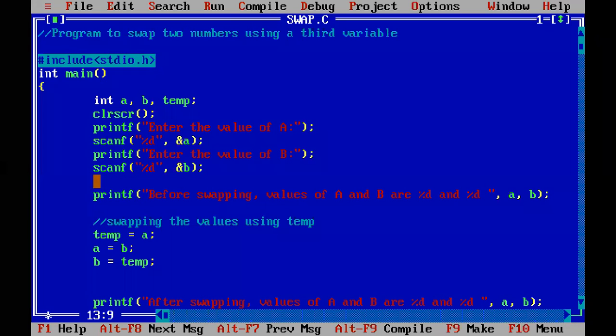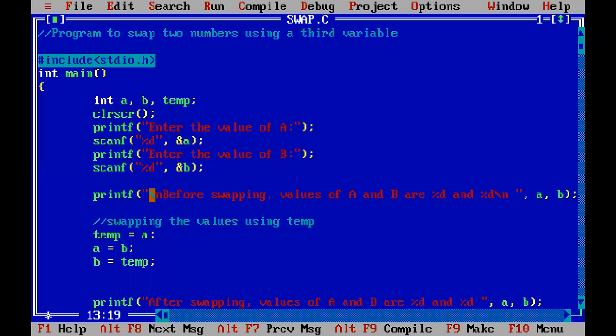Have you understood the problem? What is the error that we got now? See, here we perform the swapping operation, and after that I try to display this statement. So obviously it will give us the reverse result.